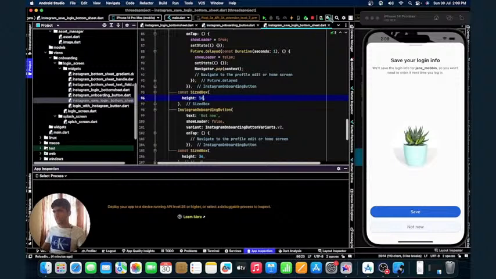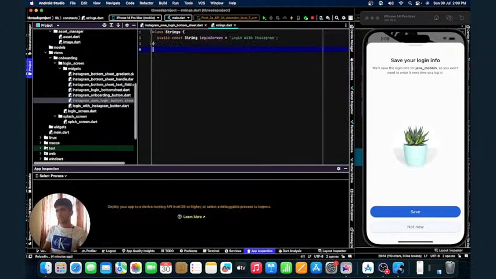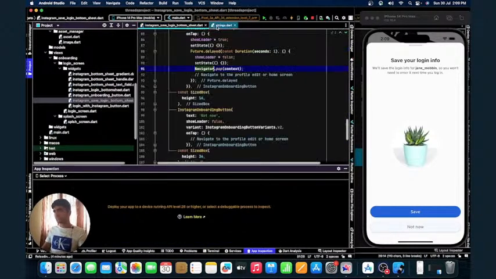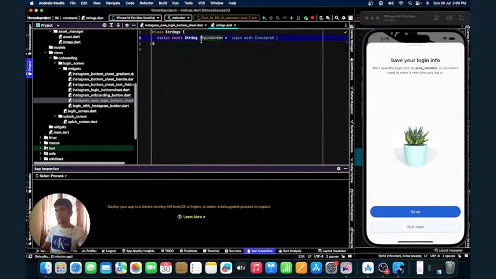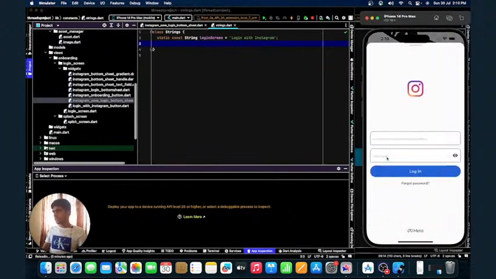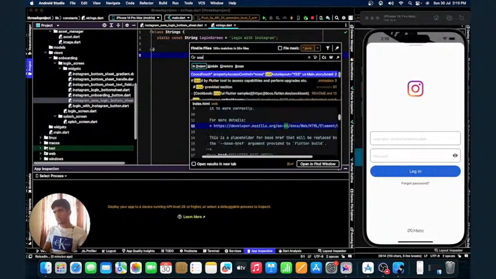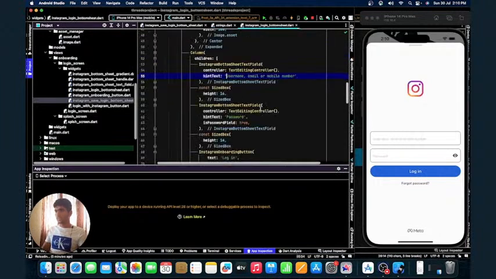First, what I will do is whatever strings we have made like this, I'll add it inside strings.dart. Right, because it makes more sense. So login screen, login with Instagram. Next text is username, password, username, email, phone number.